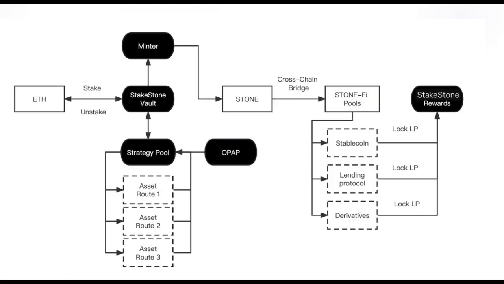Okay, next, the minter creates Stone. Why is it decoupled from the underlying assets? That decoupling is important for stability. It lets StakeStone adjust the strategies in the strategy pool, maybe switch ETH from one staking method to another without messing with the Stone supply or its peg to ETH. So, operational flexibility without destabilizing the token itself. Pretty much. It acts as a buffer.